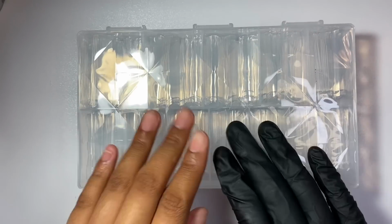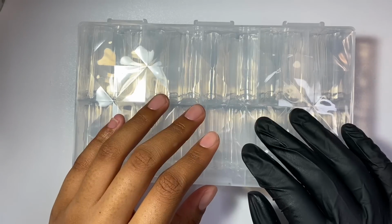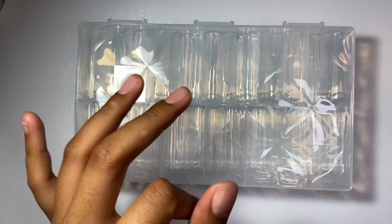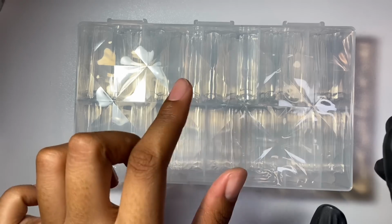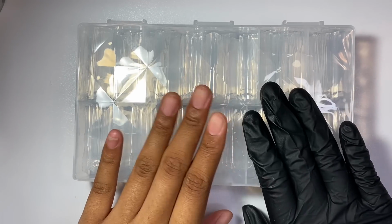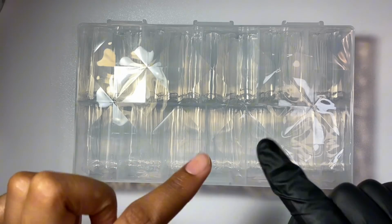So exciting news, I did go ahead and buy some new nail tips. Finally, not gonna lie, using those number threes and trying to make it work with what I did have was just so annoying. If you haven't seen any of my last videos, I've been basically using a bigger tip and cutting it down because I didn't want to waste all of these good nail tips. But to be honest, it's just so annoying. So let me go ahead and just size these out really quickly.